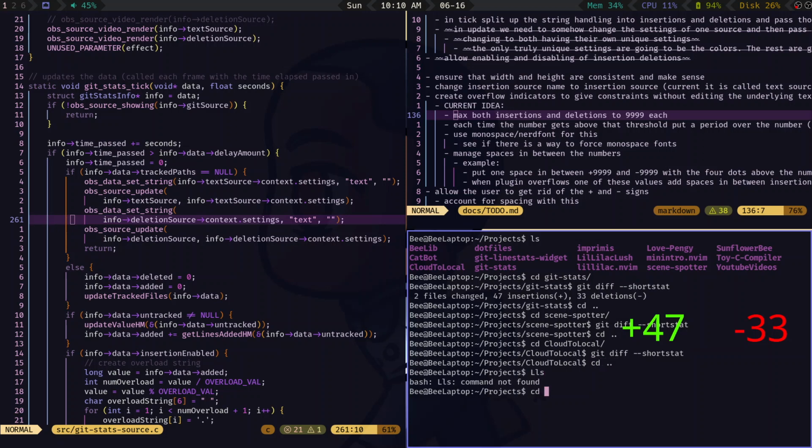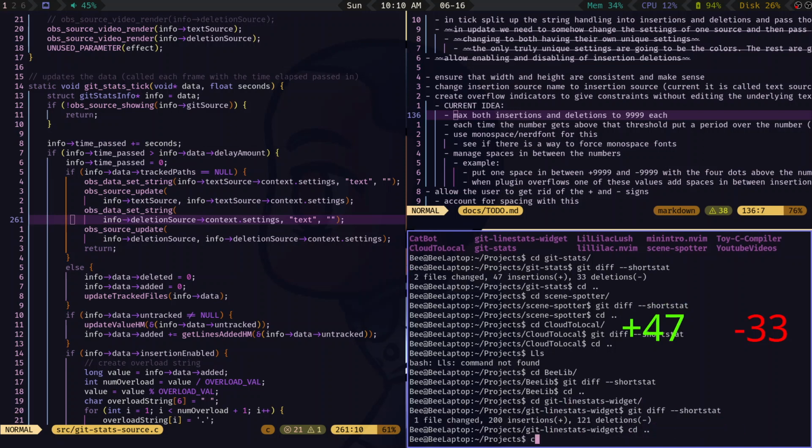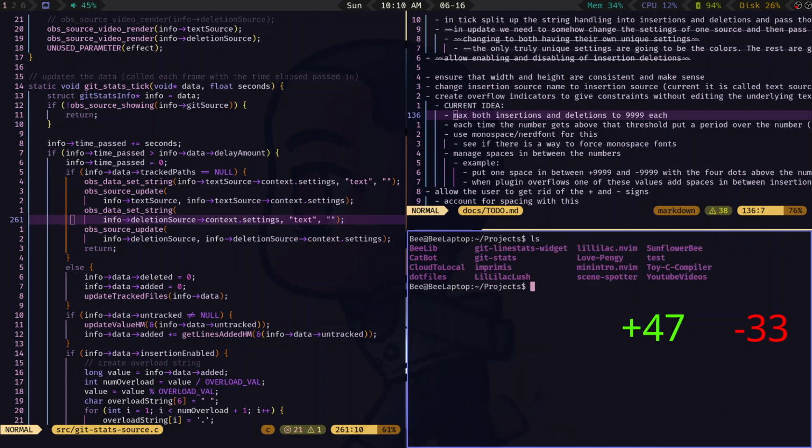This sucks. Below? Nope. Get line stats? It's probably that one. There we go. Wait, let me put the recursive tag. There we go.